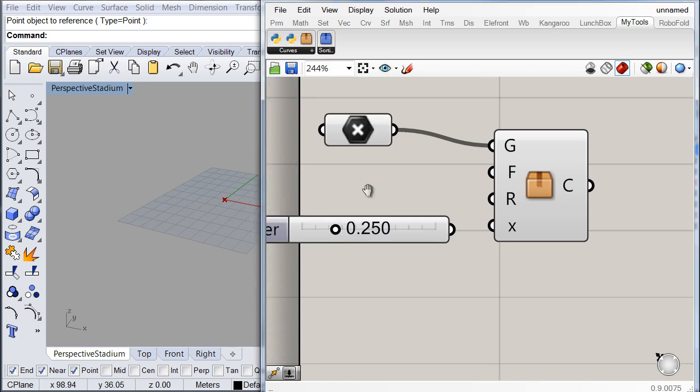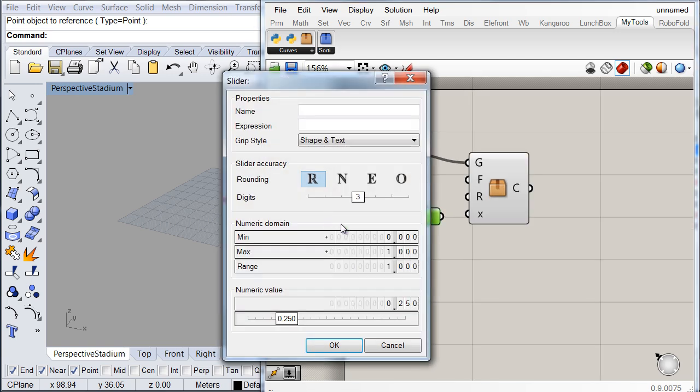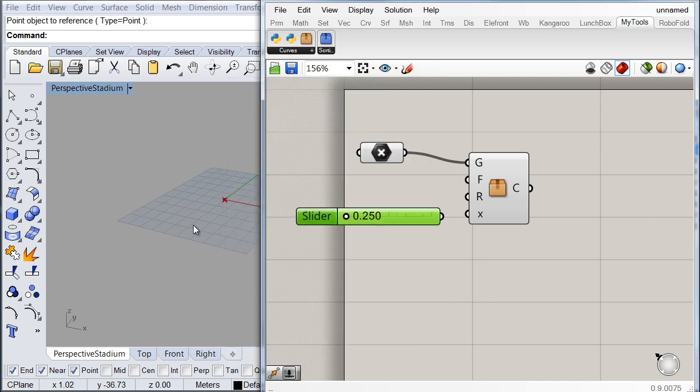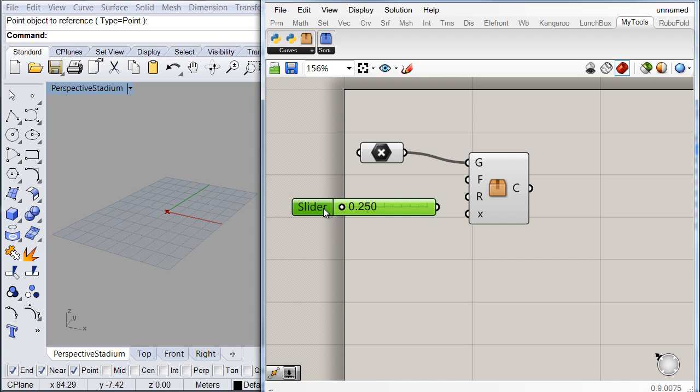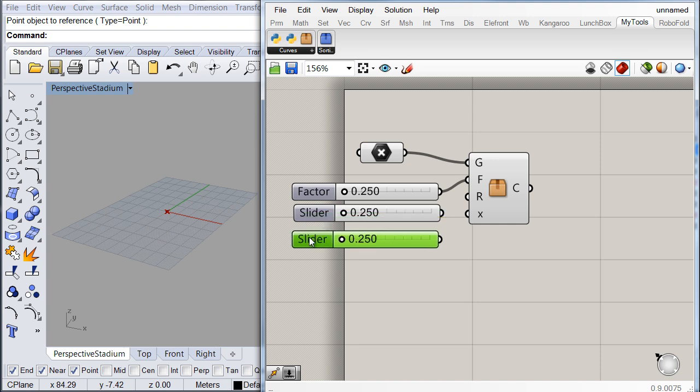Okay, so here's my slider, and I'm going to set this one up to something like 130, as we're gonna make a big oval over here. And here I just want to remind you, these dimensions are in meters, so you can always switch the Rhino file into whatever dimensions you want. Okay, so then I'm going to make some copies and start setting up some values.